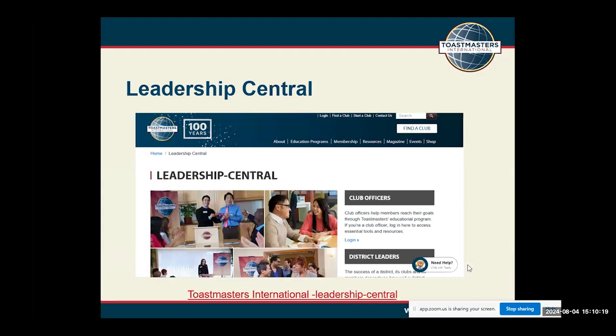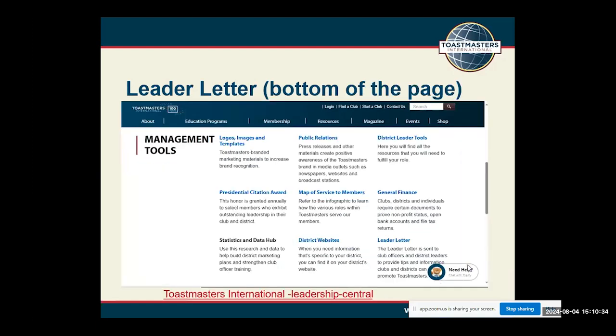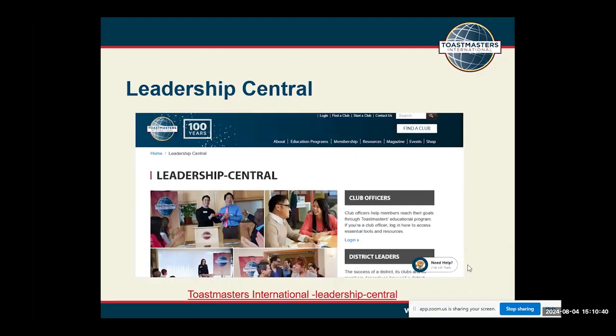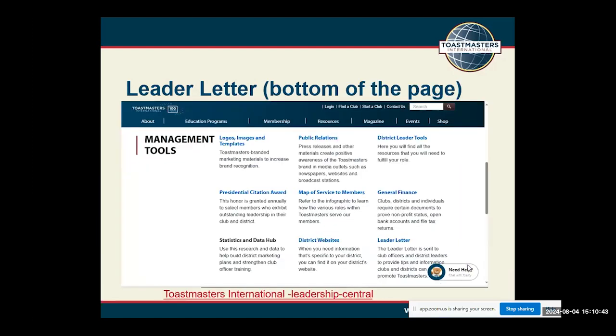Leadership Central is where you find the information that helps you support your role. So as a club officer or a district leader, there's information there that you can share with the club officers when you visit the clubs as well. The leader letter is something that shows up when you go back to Leadership Central. At the bottom of the page is often information that relates to whatever you've been looking up. So there's additional resources or management tools. Have a look at those and a bit of an explore. Make sure you've got time to digest it or flag it for later. Put it in your favourites and highlight it as something to go back to.